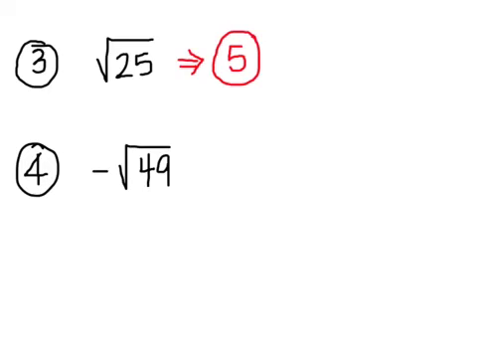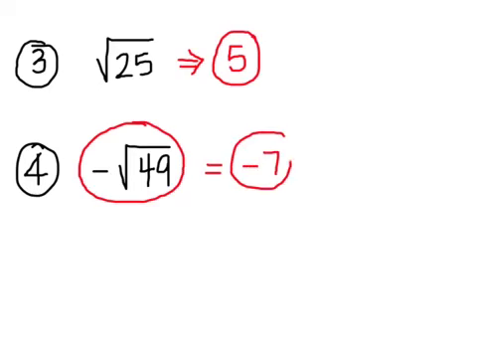The only difference between this page and the last page is that on the last page you wrote the radical sign on, so you have to remember to write the plus or minus. This one, if they already have the radical sign on a number, they only mean the positive version of the square root of 25, and on this one, they mean only the negative version of the square root of 49. So this one would be negative 7. So you assume when they've already written the radical that if they want the negative one, they'll put a negative in front. If they don't want the negative one, they won't.